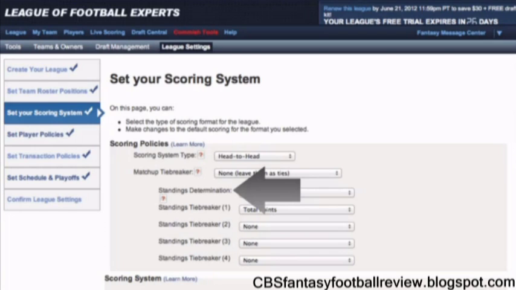The final way to score a category is through bonus points. To enable bonus points for a category, check the Use Scoring Bonuses box. Bonuses will grant additional points to a player once they reach the criteria that you set. Let's head back to the Offensive tab and award a 3-point bonus for reaching 100 receiving yards. To do this, check off the Use Scoring Bonuses box. Have the bonus read, award a bonus of 3 points at 100 receiving yards.